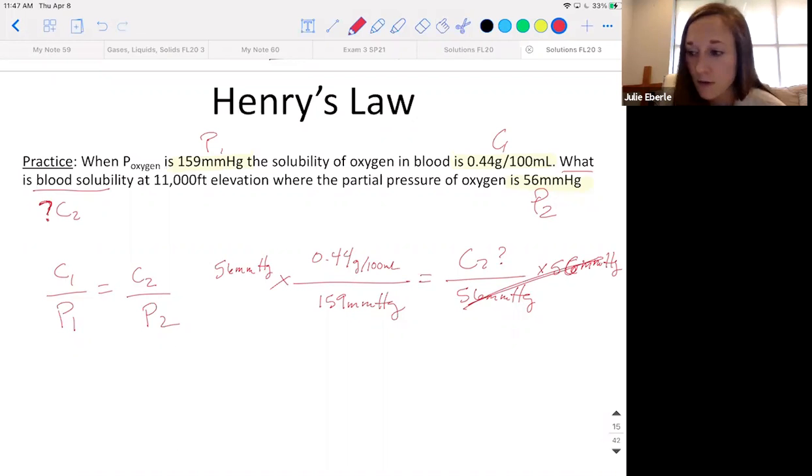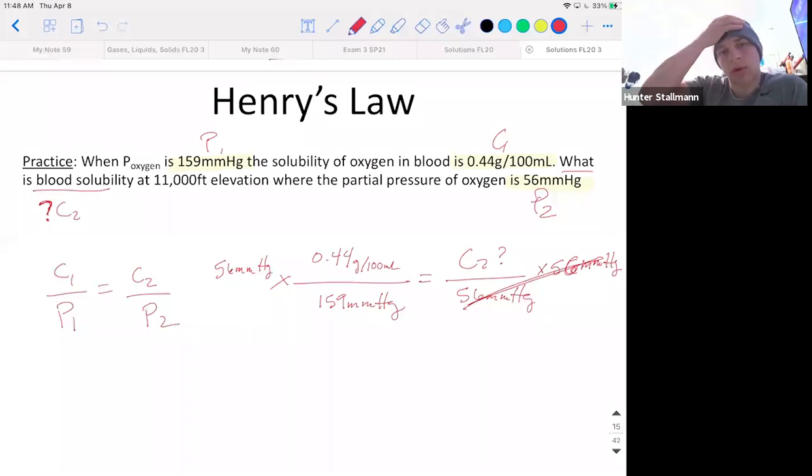Grayson has a great question. What does the 11,000 feet elevation have to do with anything? Why are we not using that number in the problem? This is a good question. Anybody have a thought on this? Anybody know why it includes 11,000 feet elevation? Does it help get rid of other variables in the problem to help keep the equation constant?